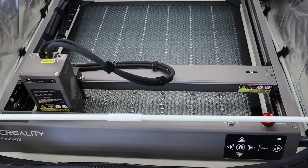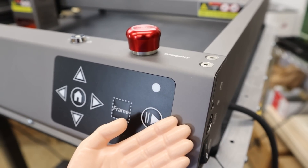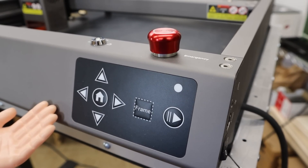The touchpad on the front gives you a couple of options. Number one is the home button — it's so nice to be able to automatically home the machine right here instead of going to your desk, opening LightBurn, clicking home, and coming back. The other options give you the ability to move the laser head forward, back, left, and right. There's a framing option if you use the micro SD card for loading jobs, and a start/pause button for job control. It's a neat add-on, but I personally plan to keep using my computer with LightBurn — I can see everything I'm doing, and with a card I have to trust my memory, which is not very good.